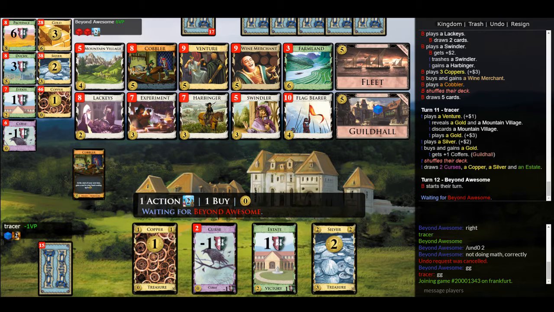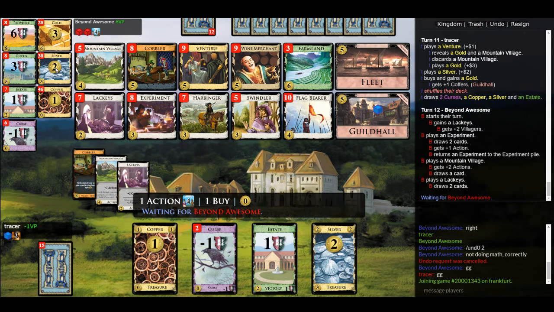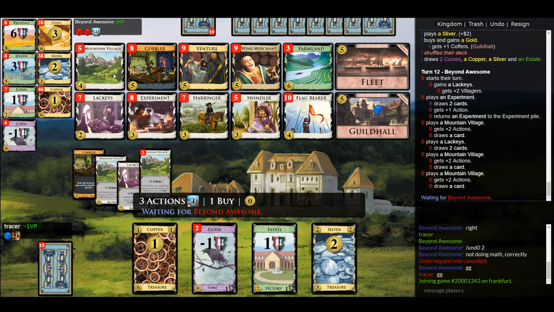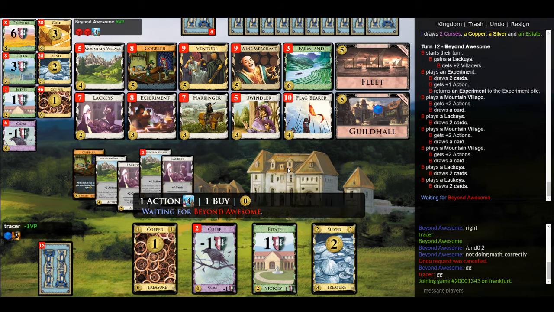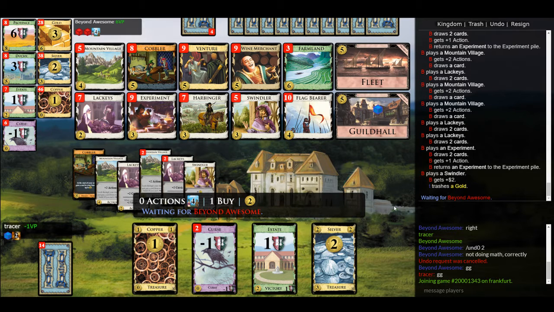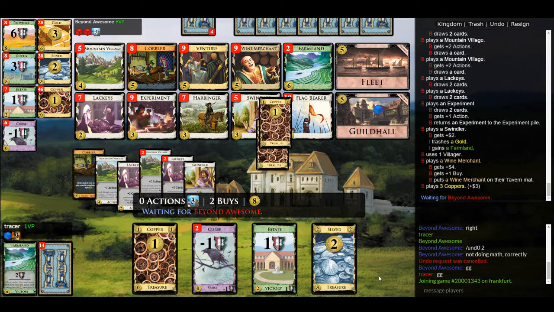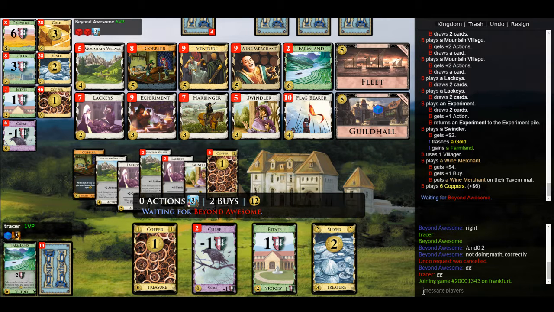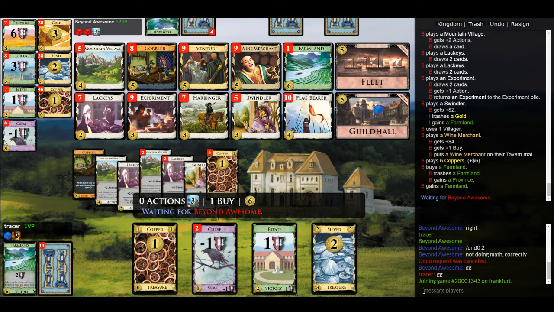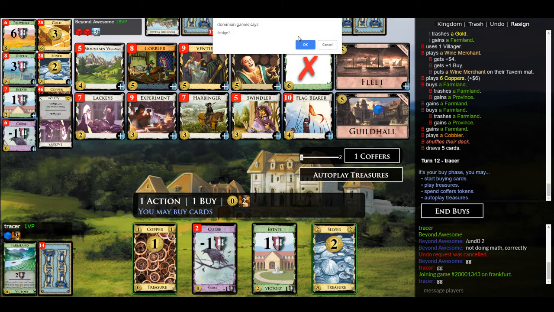Well, we'll buy some gold, buy some silver. I'm toast. I don't know why I'm even doing this. This is just not fun at all. Just getting completely bashed by Swindler. I think this is fine, but you can't be like, alright, this is not gonna be pleasant, so let's resign it.